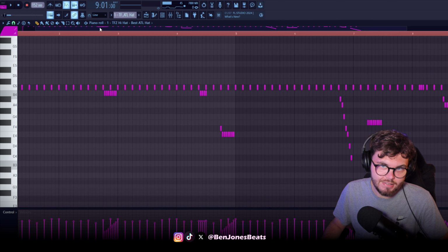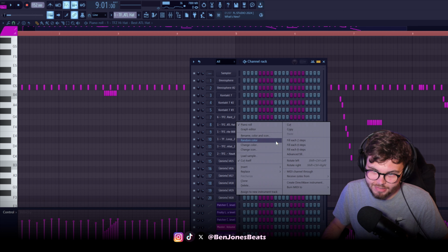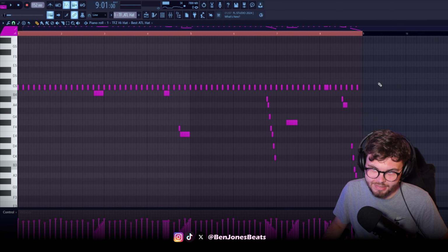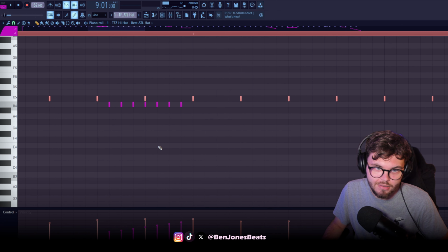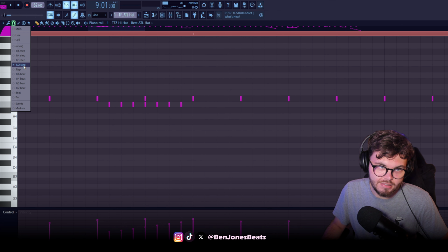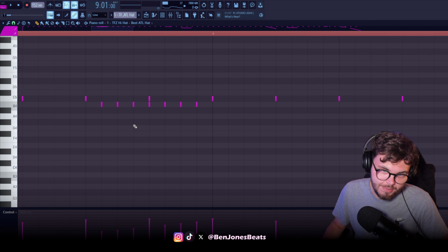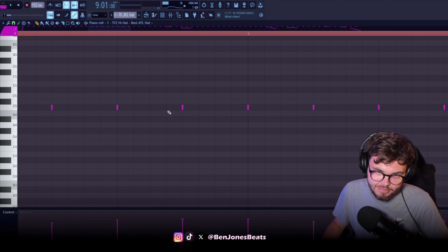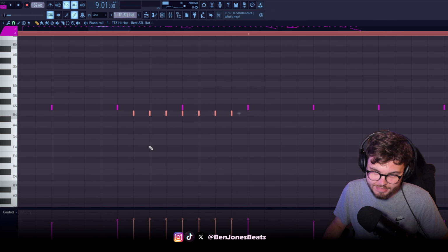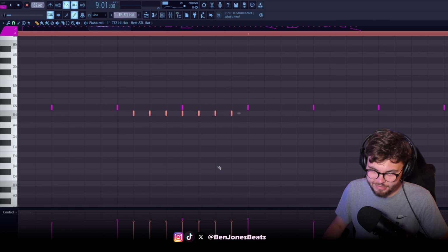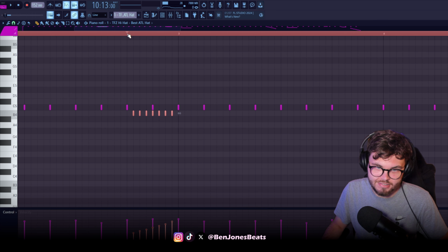So how I made the hi-hats: I went to the hi-hat channel, then clicked fill each 2 steps, which gave us this top line hi-hat pattern. And I went to the half step, and I just clicked in these notes like this. And highlighted them all, then held down Alt and scrolled down to change the velocity. Then click and drag, which makes this roll.